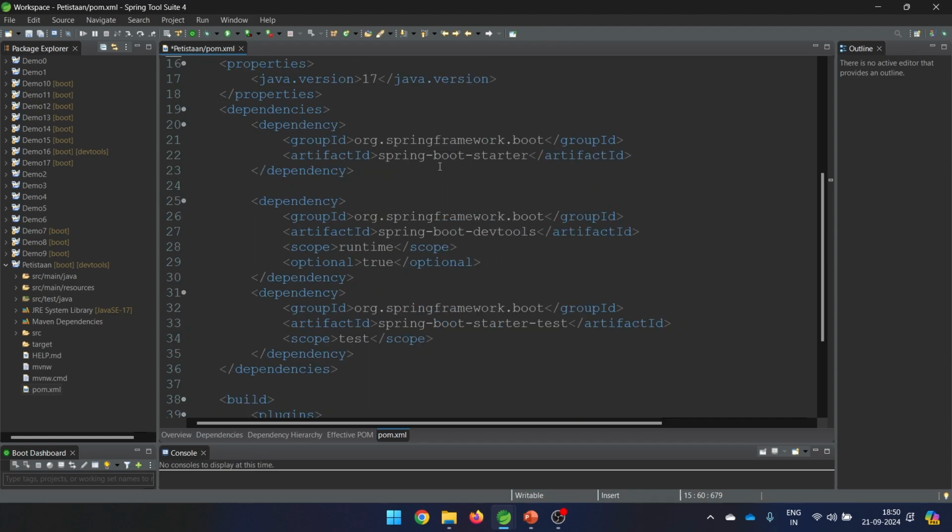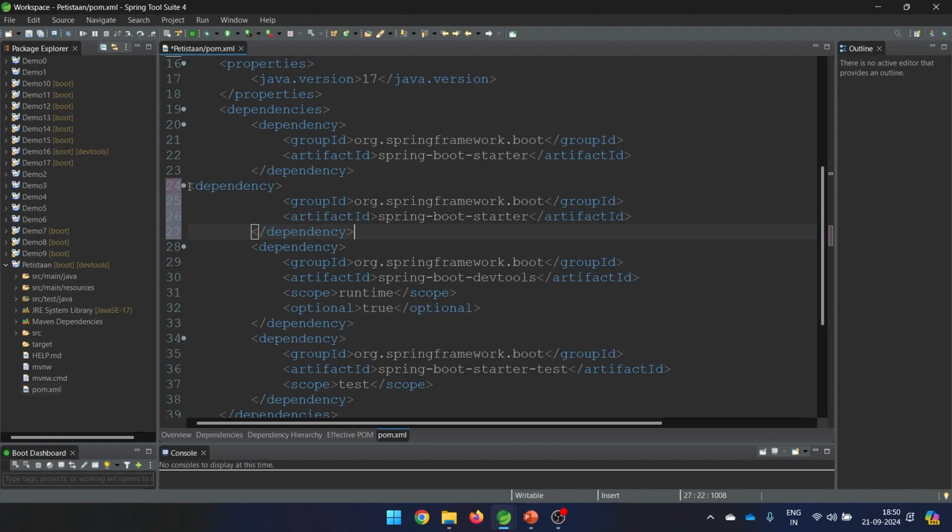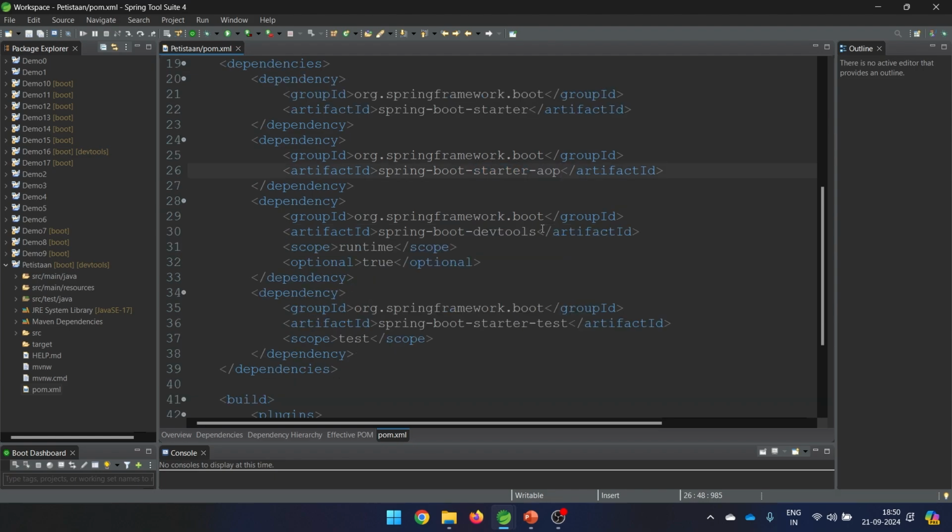Then this is the Spring Boot starter. Now I also need AOP, so what I'll do is I'll copy this, I'll paste it out here, and here let me just give a tab space, so this looks fine, and here I will say hyphen AOP. So since I'm doing the same thing again and again, now this thing is on my fingertips. Otherwise, if you are starting, then obviously you need to take help of the Maven repository. So you can just Google it and it is going to become easier for you, guys.